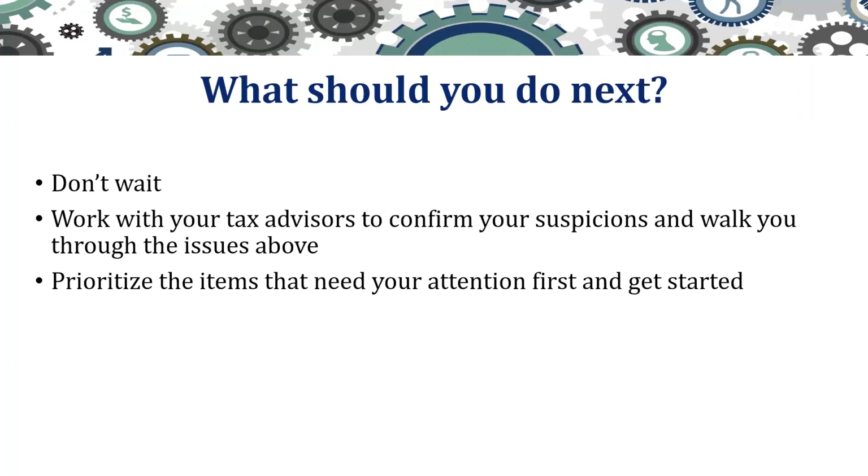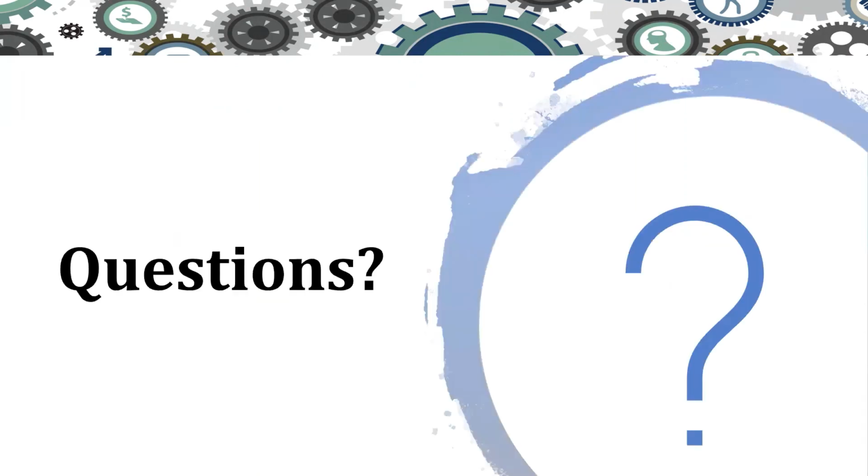So we can help you prioritize, help you figure out what you need to work on first, which items are probably a bigger issue than others, and then you can get started. So like we mentioned before, you have a couple different options on how you want to proceed. They all have their risk and their benefits, but the most important thing is to start moving on something.